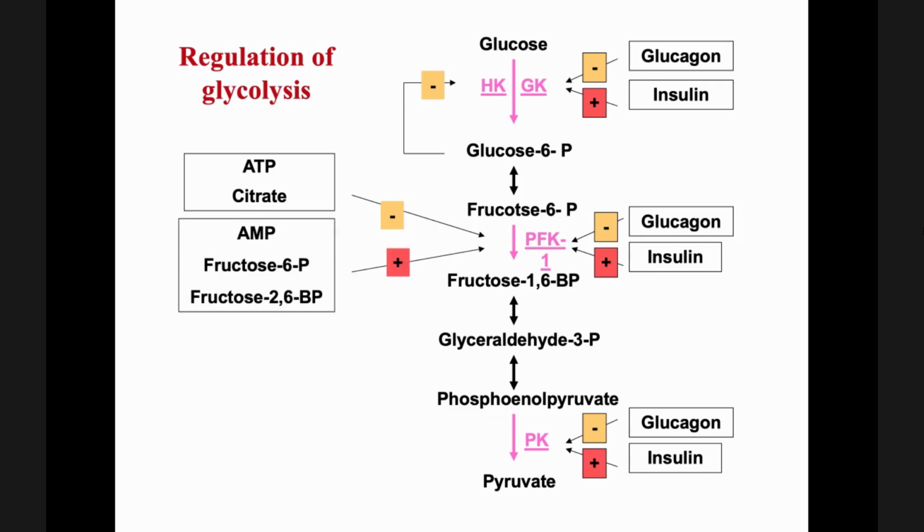On the right side, we have the hormonal regulation, which is the slow regulation, and the left side is the rapid and short regulation, which is the allosteric and covalent modification. One of the allosteric regulators is glucose 6-phosphate, which regulates the hexokinase. For the phosphofructokinase, there are 5 molecules that can regulate it. ATP and citrate inhibit the phosphofructokinase. AMP, fructose 6-phosphate, and fructose 2,6-bisphosphate all induce the phosphofructokinase 1. Also, the high level of phosphofructokinase 1 products induces the pyruvate kinase. The ATP will inhibit the activity of the pyruvate kinase.